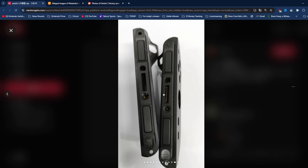So you get that press fit in, it charges through this mechanism, and then there's magnets behind the SL and SR buttons that help hold it in more. So we need a screw hole here. This is probably going to be your sync button, or this is your sync button. I'm not really sure, obviously, because these are just shells. They're not fully filled in.